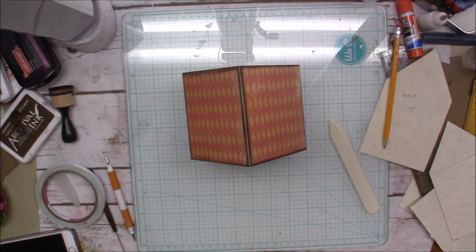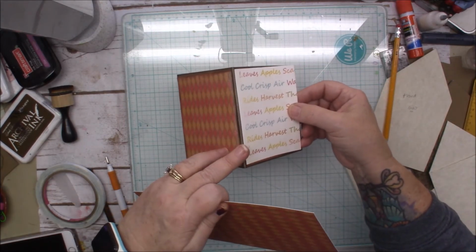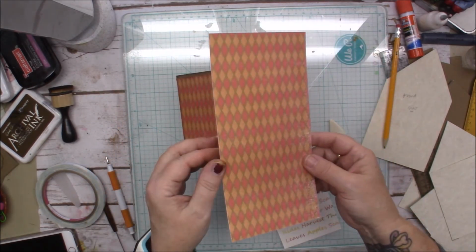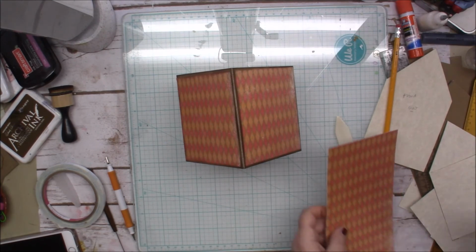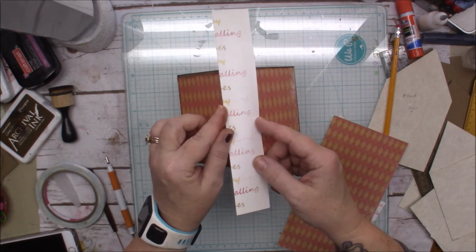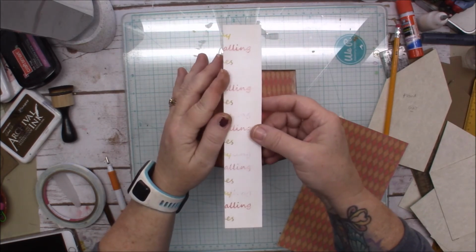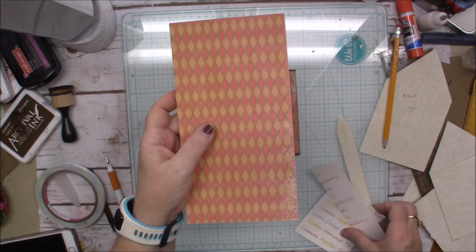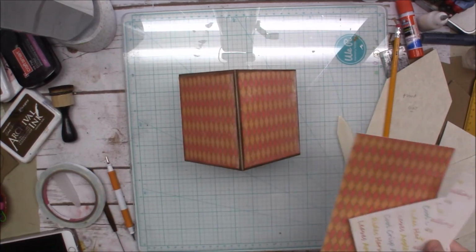Out of the strips I have left, let's see. That might not be wide enough. So I might have to go ahead and use this strip. Here's this one. This one was long. If it was printed a little bit better, I mean, as far as my ink, if it had not run out, I might use that. So I think I'm going to just go ahead and use this. So I'm going to cut off 4 inch by 1 inch of this and then I'll be back.